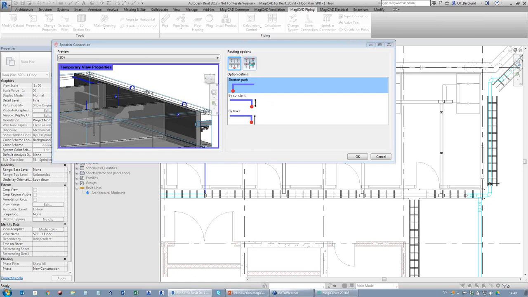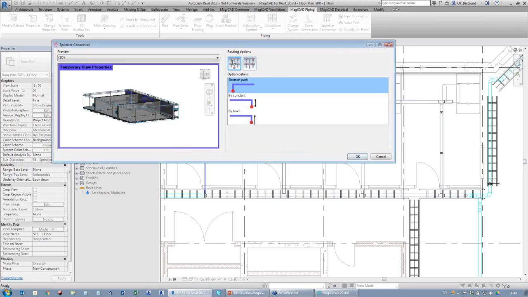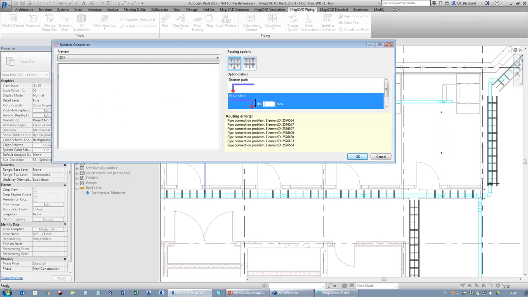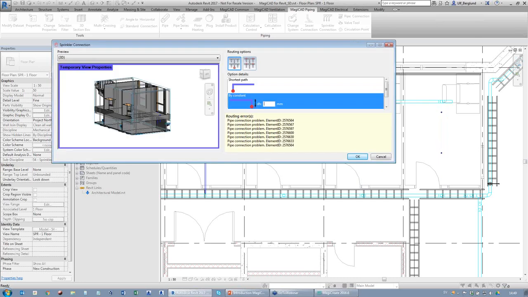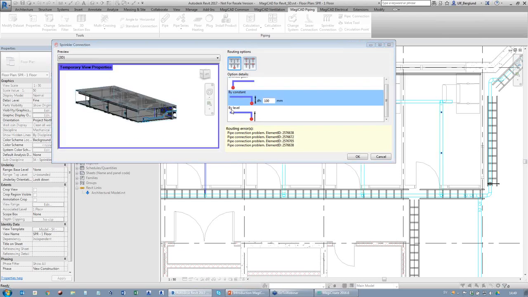And I think actually if we go and look, we take and select that solution, and then we select this one with 100 millimeters. And we just update that.